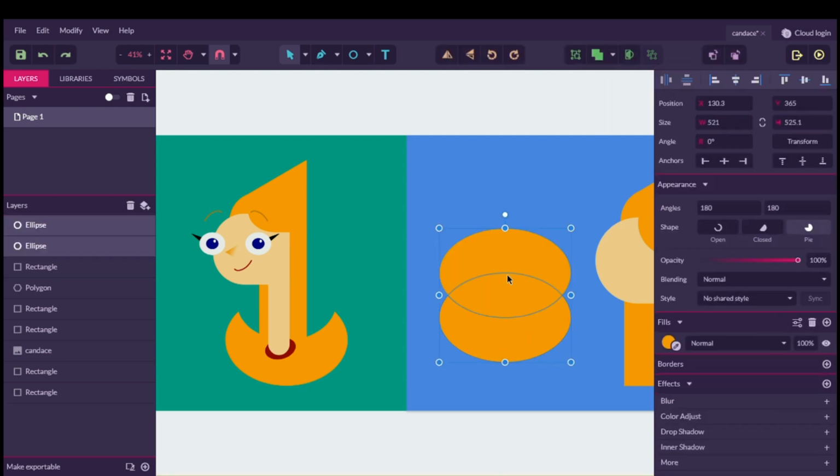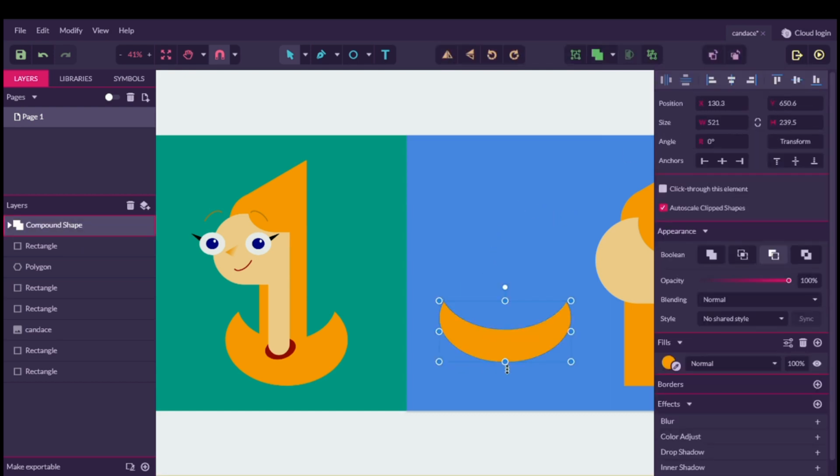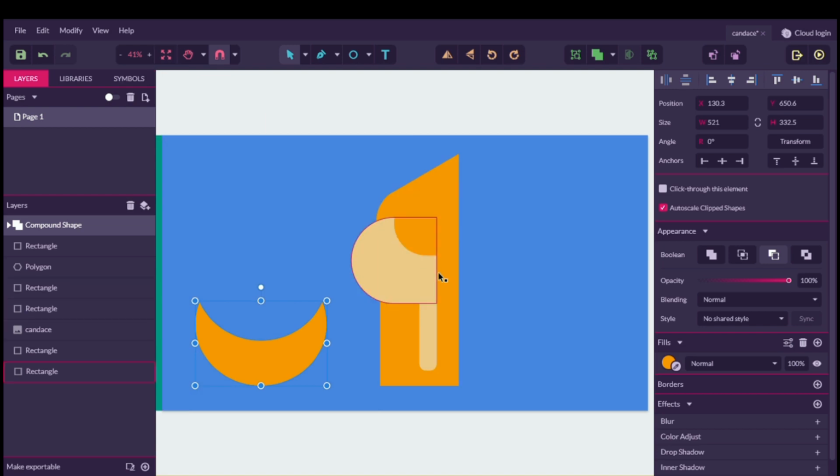You can do Control Z and back that up if you don't like it. Got a couple more points to it. Highlight both of them, and how I did that is I held down the first button and selected both of them. Merge and hit subtract. Boom! It's not too bad. Like I said, you can modify it. That's pretty good. I like that. All right.